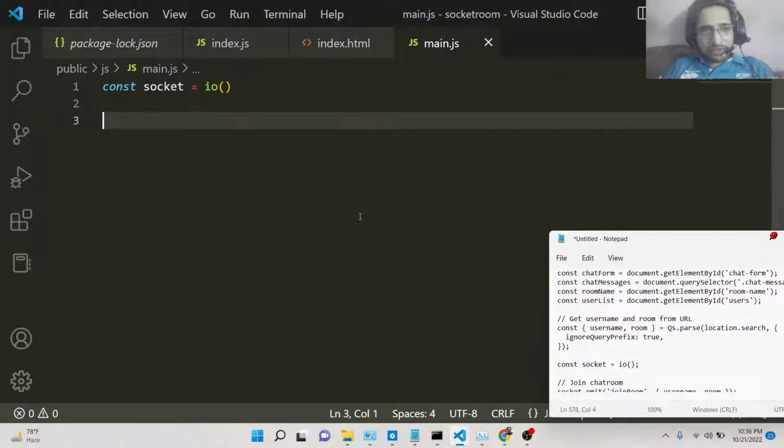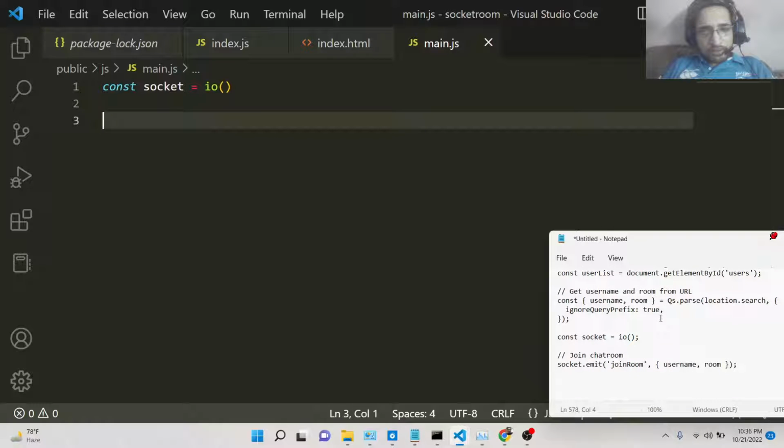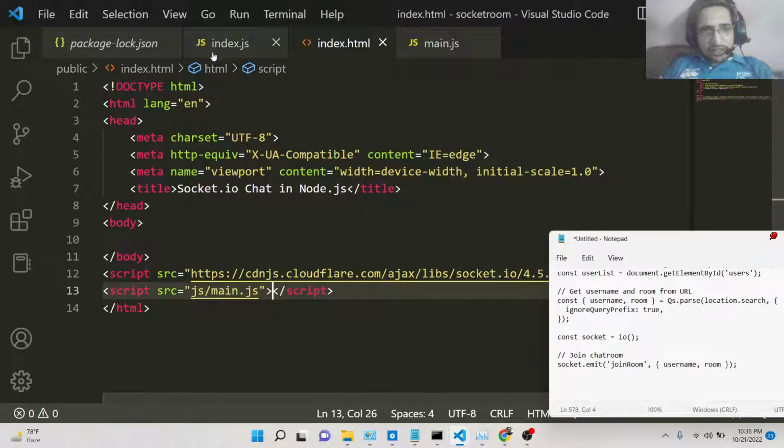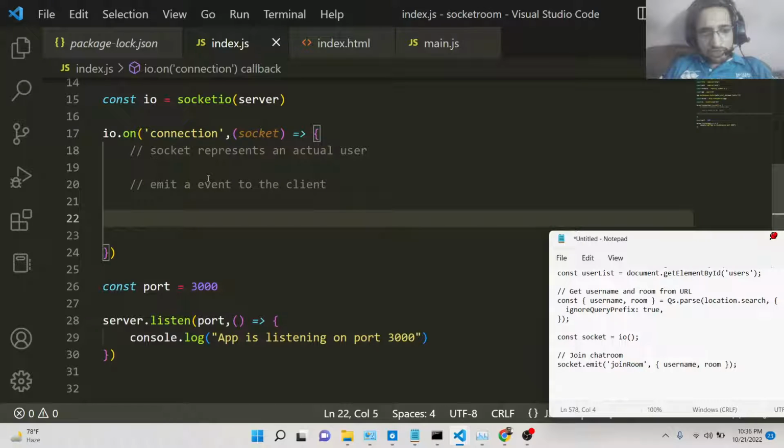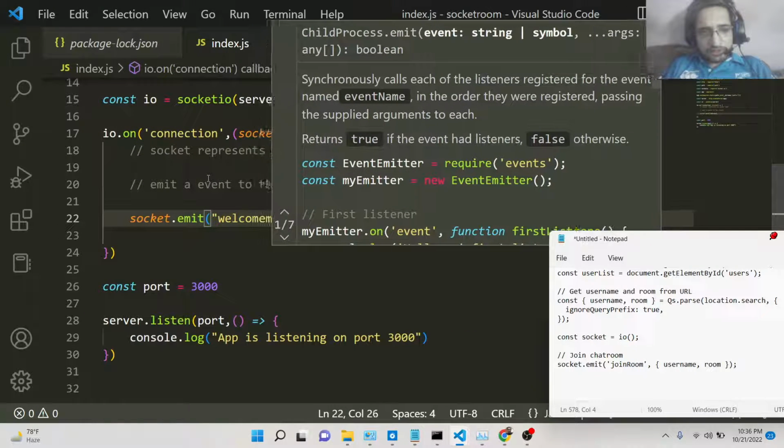If you call it like this, whenever you are connected, we will be sending out a simple event. We can emit an event to the user, to the client. So we can say socket.emit, and here we will say welcomeMessage.